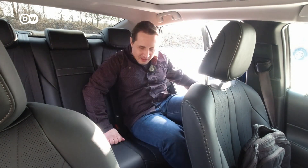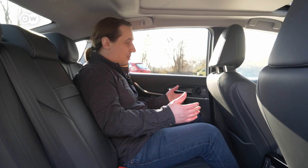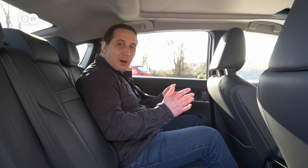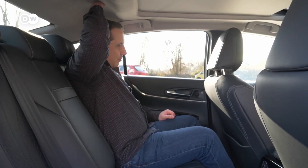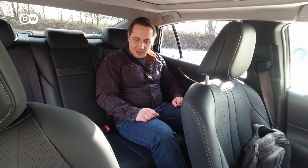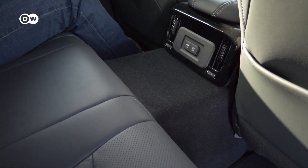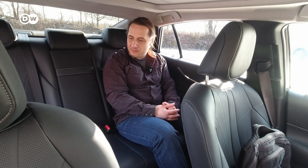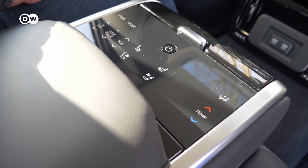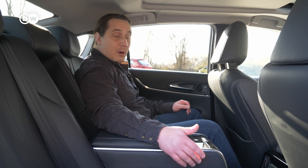At the back, you can already see things are not so spacious anymore. I'm only 1.70m, so I can fit pretty much anywhere. But if you are bigger than your average Japanese engineer, legroom is fine, but headroom — there could be a little bit more. You can feel in here that the engineers needed some of this space for all the electronics and the tanks at the back. Especially here in this center tunnel, you can see how huge and massive that is. So although Toyota says it's a five-seater, I don't really see five adults sitting in here. But what's pretty nice is if you look at the armrest, you've got this little control center here. So when you're sitting here, you can control the temperature, change the tracks, and if you're not too big, have a quite good time back here.